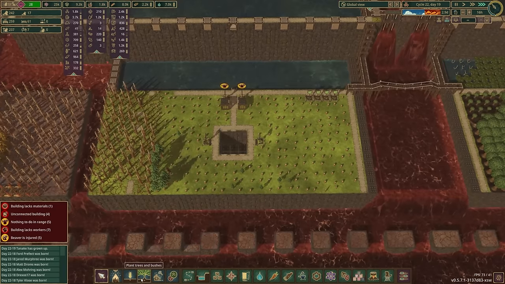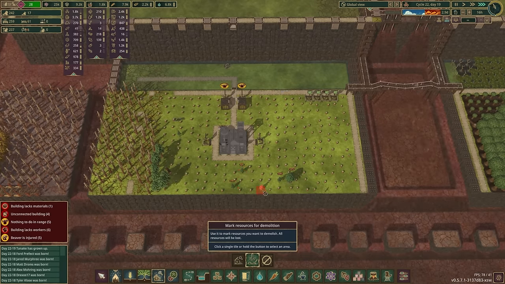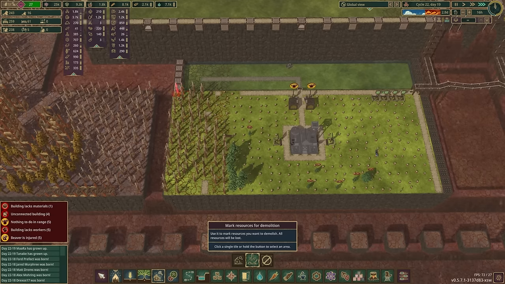We have so much wood, I'm not going to worry about having these pine trees just grow up. I'm going to get rid of them. And we'll start planting the oak trees as soon as we can. Obviously, this side still needs some love and attention.